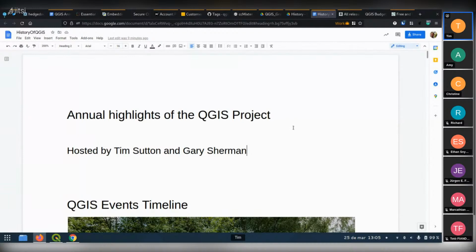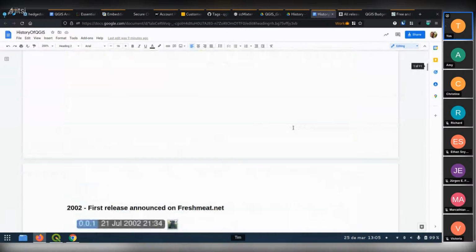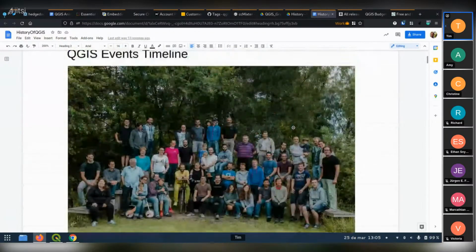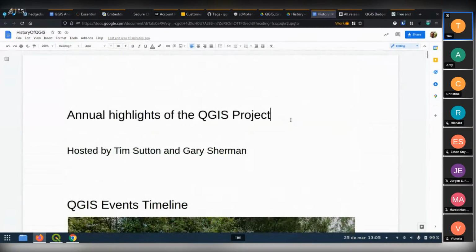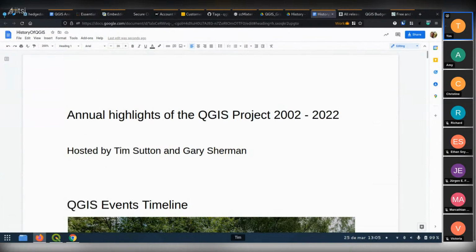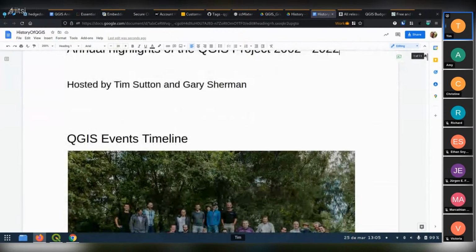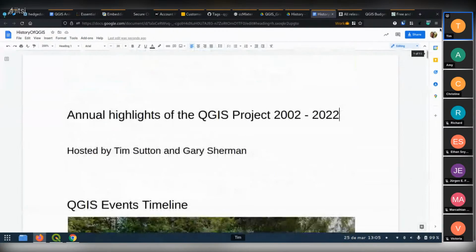So I've assembled, or tried to assemble, a bit of a timeline. I've got definitely some gaps, which I hope the others in the room will help me fill in, of just things that happened over the last 20 years in the QGIS project. So between 2002 and 2022, and I can share the link to the document. Amy, you've got it in the other channel. We can put it in the YouTube channel if somebody wants to come and scroll and browse around. Sure. There is a bunch of scrap stuff at the end as well, but anyway, that doesn't matter.